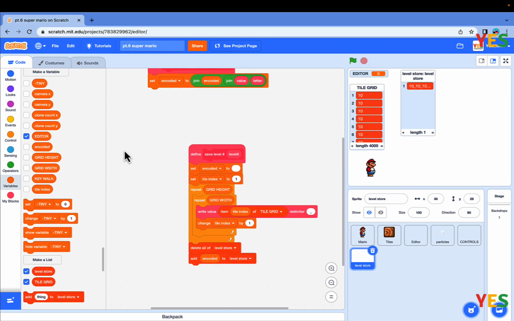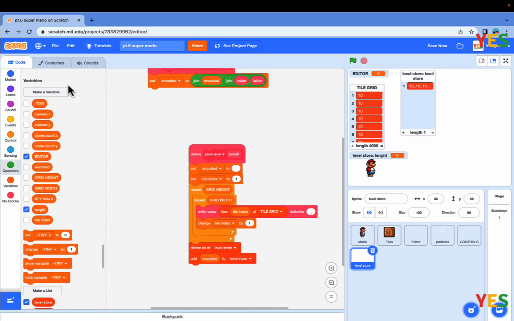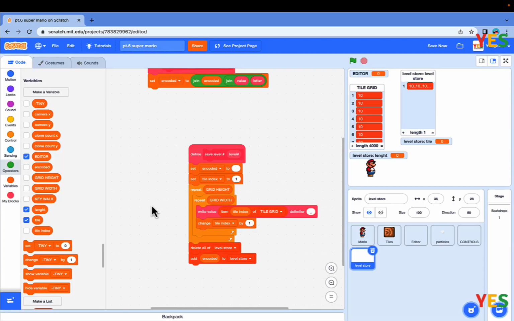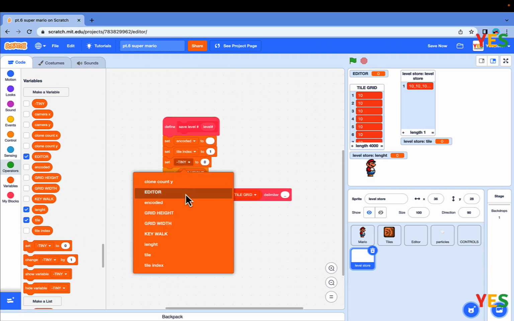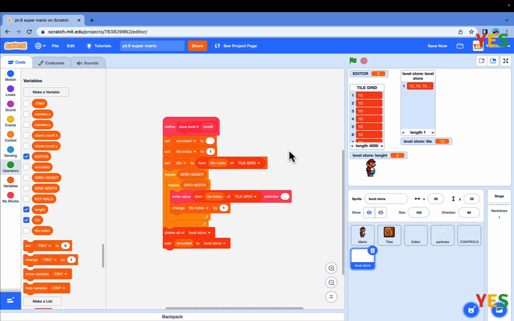So now make 2 new variables. Length for this sprite only. Tile for this sprite only. And under the same save level hash block, set tile to item tile index of tile grid.